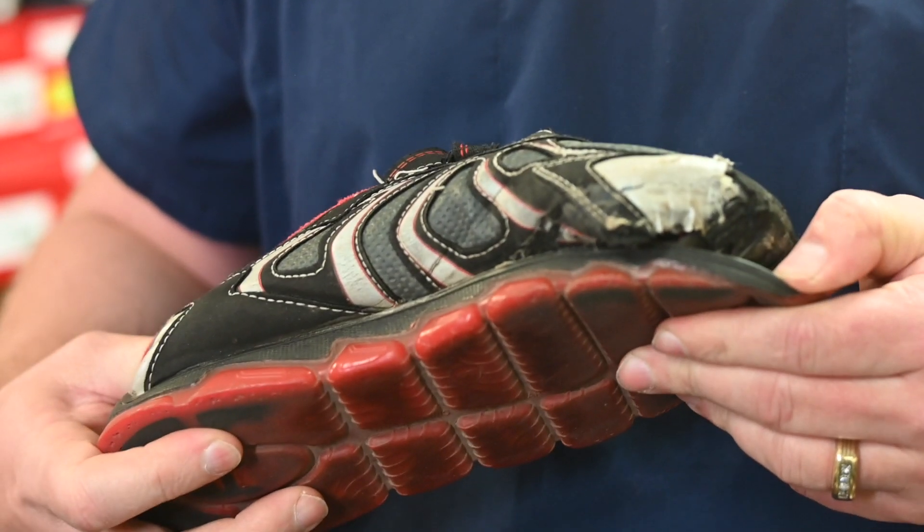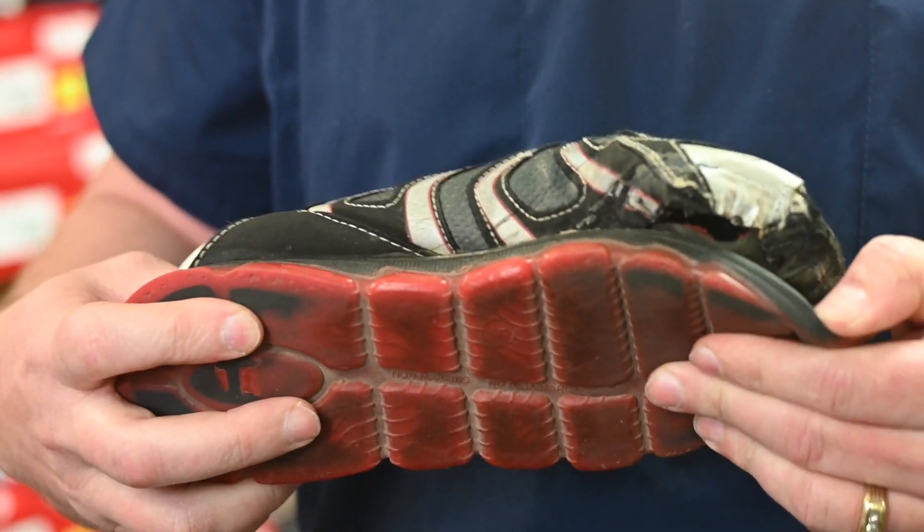When I was 12 years old, I was at my grandfather's house. I had just started running track and I was wearing a pair of shoes similar to these, which were pretty much destroyed. My grandfather said, 'Son, you need a new pair of shoes.' So we jumped in the car, drove to the shoe store, and there were shoes everywhere. My grandfather picked up the classic grandpa shoe with the New Balance logo and said, 'This is what you need.' I about died thinking there was no way I was wearing that to school — I was 12 years old.